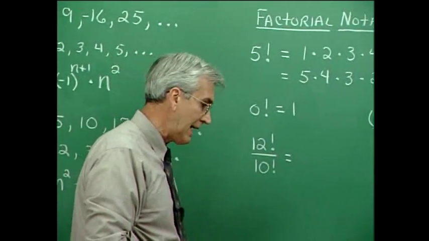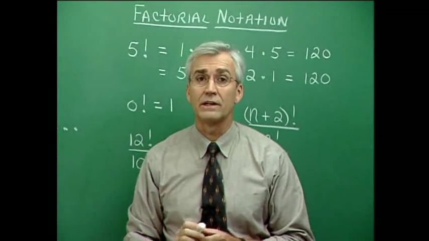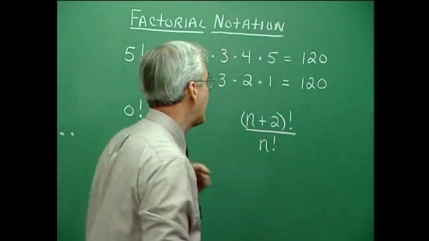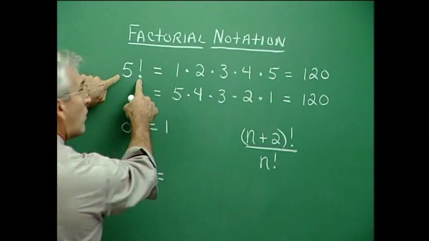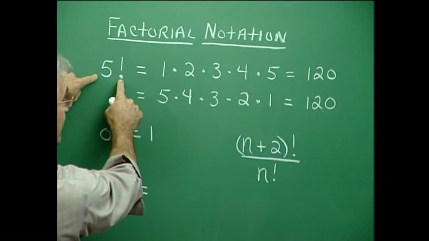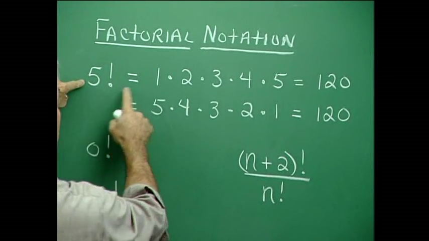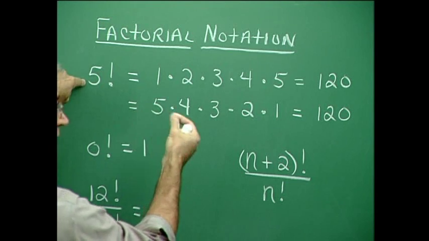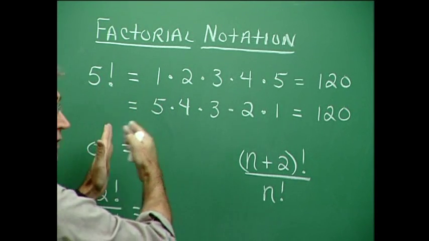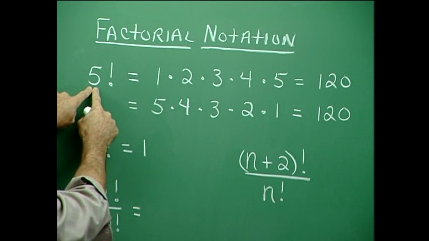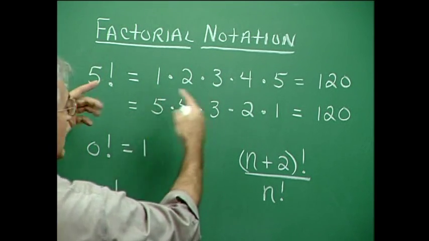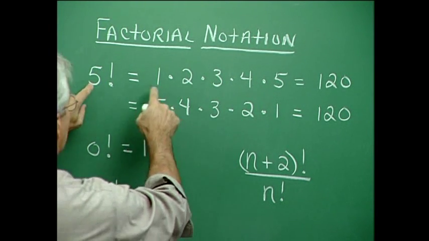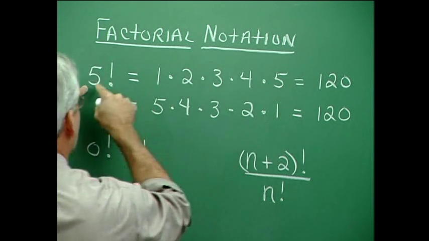A notation that is associated with sequences quite often is called factorial notation, and it can be thought of as simply an operation symbol. Factorial notation is indicated with an exclamation point, and I can define it most easily by showing an example. 5 factorial is equal to 1 times 2 times 3 times 4 times 5. So we're beginning with a factor of 1, and we're multiplying times integer values all the way up to the number indicated here. The 1 is not going to play a big role in changing the value, so it could be left out, and often we'll leave it out. But technically it begins at 1 and goes all the way up to the number indicated here.